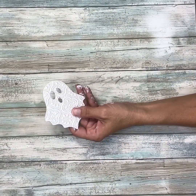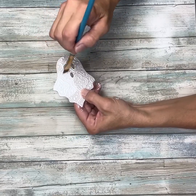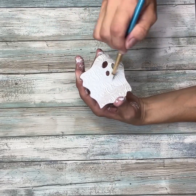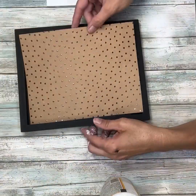So once I have that all cut out, I'm going to give this a coat of white paint again, only because this paper has a shiny side to it, and it's kind of a dull white color, almost like a pearlescent. So I wanted it to not look like that. So I just gave it a coat of white paint.